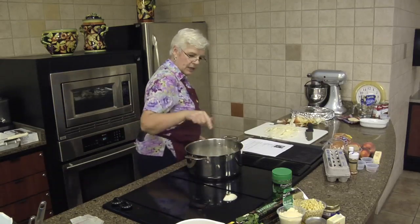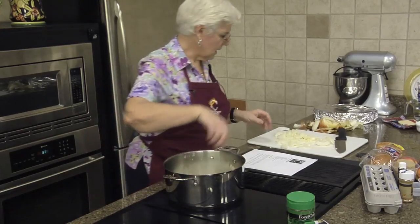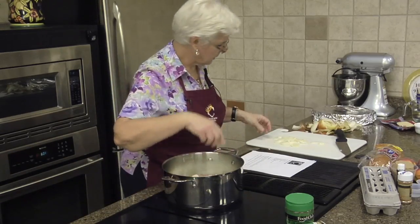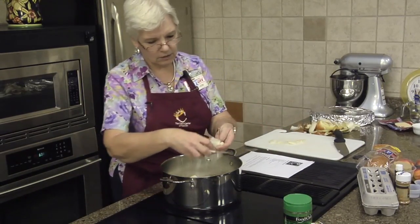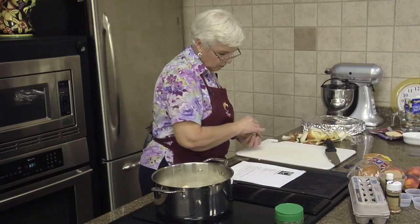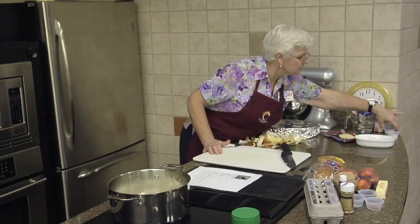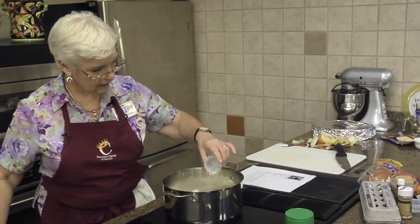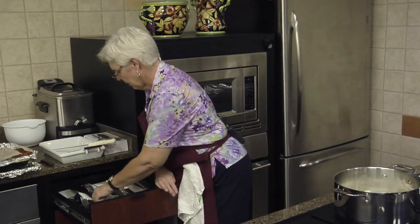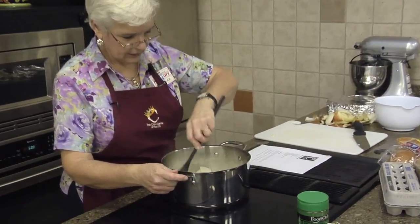I like to keep a little piece of onion aside so I know when I'm caramelizing - sometimes you're cooking and you can't tell if they're turning golden. This little white piece of onion is going to show us. I'm going to put a little bit of sugar in here just to help with the caramelization - a teaspoon - sprinkle that on, give it a quick stir, and now we're just going to let these cook.